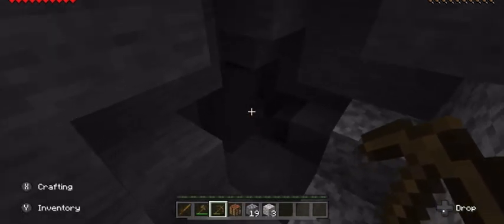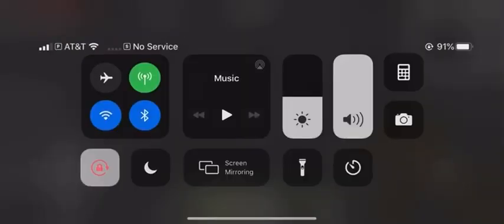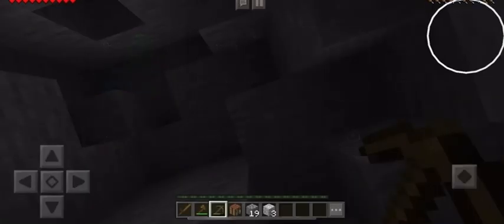In a cave. Okay, how are we gonna light up the place since we don't have a torch? I have an idea. Does that work? No, it kind of did actually. Wait, is that iron? Oh, fuck it.